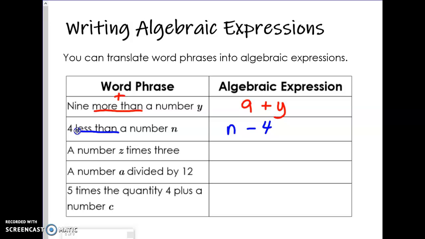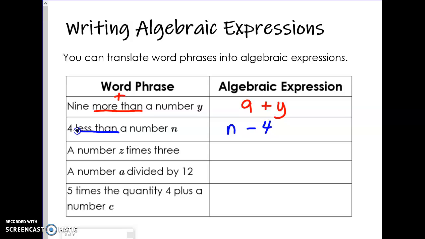Not really with division. I would see how you could think that. And adding, you could write this as y plus 9, but the nice thing about adding is it's commutative. It doesn't really matter the order you write it in, because 9 plus y and y plus 9 are going to be the same value. But with subtraction, like let's say this n was a 10, 10 minus 4 and 4 minus 10 are two different values. Okay? One's positive, one's negative.